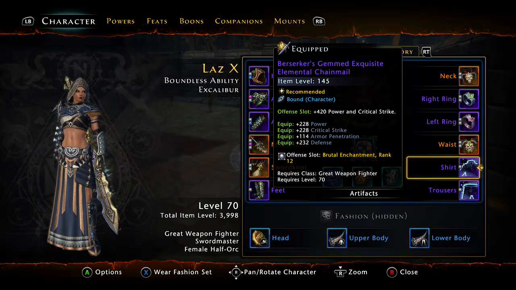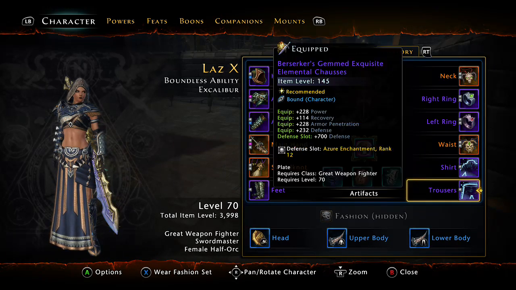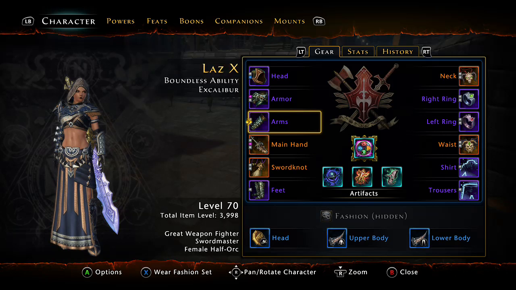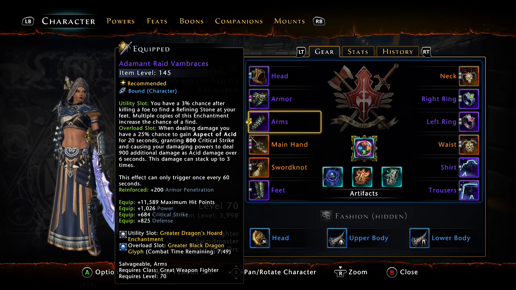Or you could run the drow. Drows are good, but then you take longer to get your twist. And the drow is a very good arm piece too. I think it's the highest crit item. It is. Just a little less crit, a lot more power.